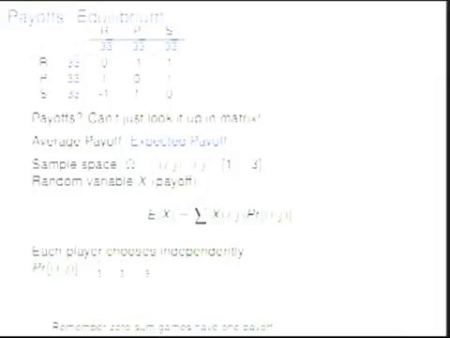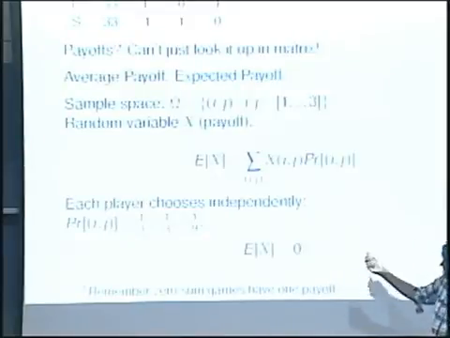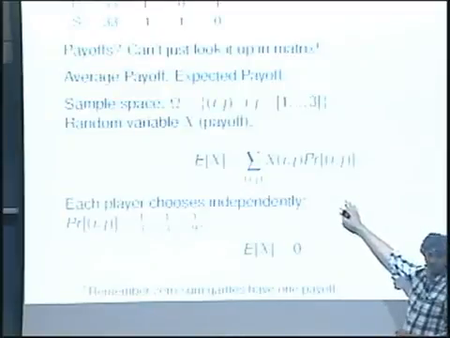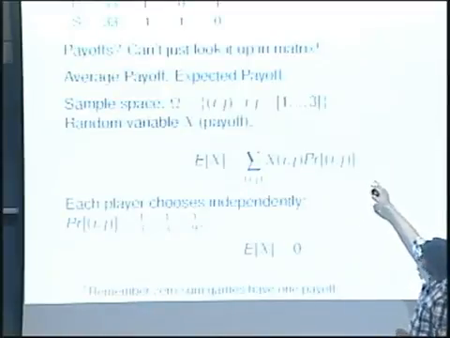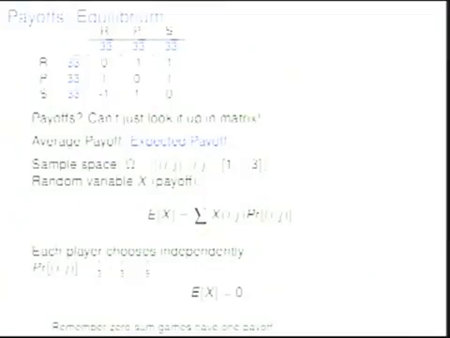Well, the probability of choosing any entry in this case, for both the row and the column, of choosing any i is 1/3, and the probability of choosing any j is 1/3. And they're independent, so you can multiply them. So the probability of any ij is 1/9. So if you put 1/9 into this formula, you'll get 0. It's essentially just saying add up all the entries in the matrix. If you add them all up, you get 0.